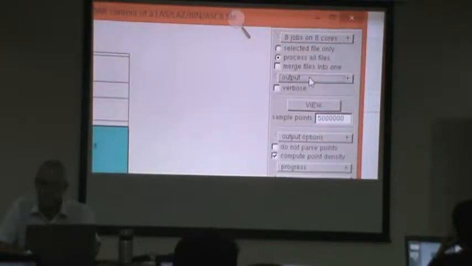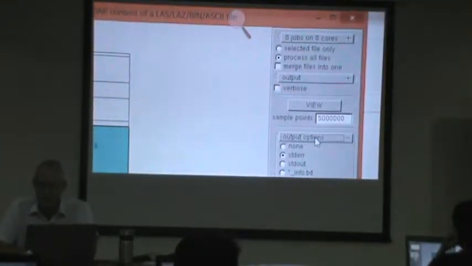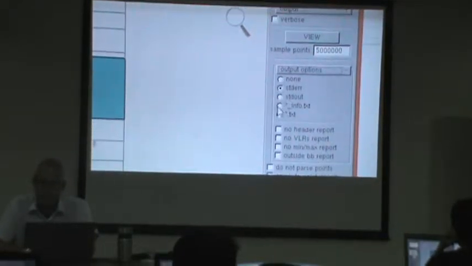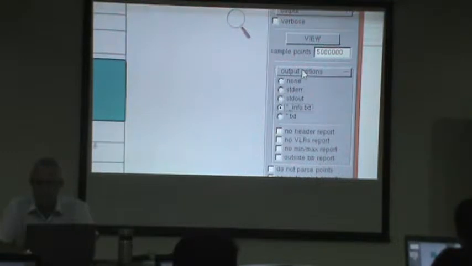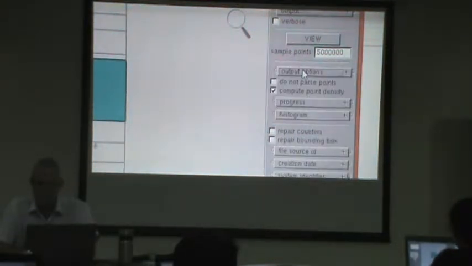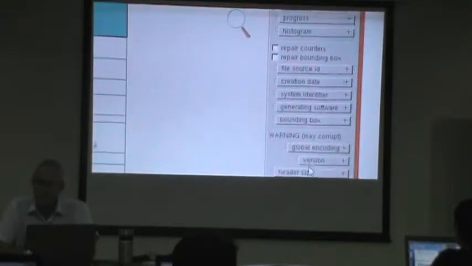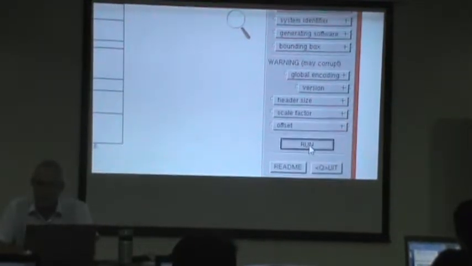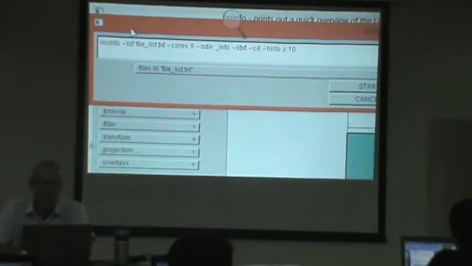And the output option, there's two ways of doing it. The easiest way is just to go here and pick this, the *_info.txt. That's the one we took last time. And I say run. And again, if you just missed one option, you can always type it now.